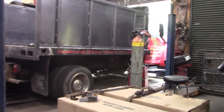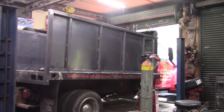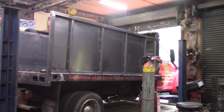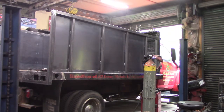So we got the welder over there, and I got the leads running through the opening up there, and we're going to continue to do some work on the bulkhead and actually get the far side panel that's missing, same panel that's missing on this side, is missing on the other side. I'll get that stitched in as well.